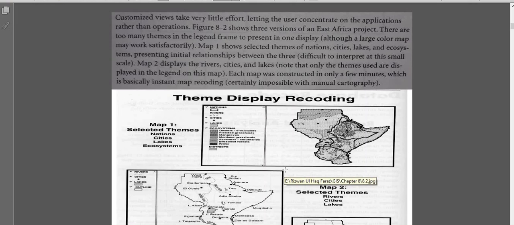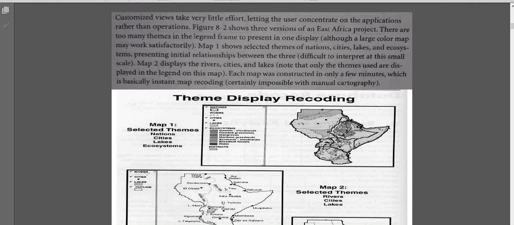Like display encoding, in our GIS practical we have already performed the checked or unchecked option. If you check or uncheck these boxes, the shapefiles appear and disappear, so you can rearrange them and overlay them. Here the nations layer is on top.